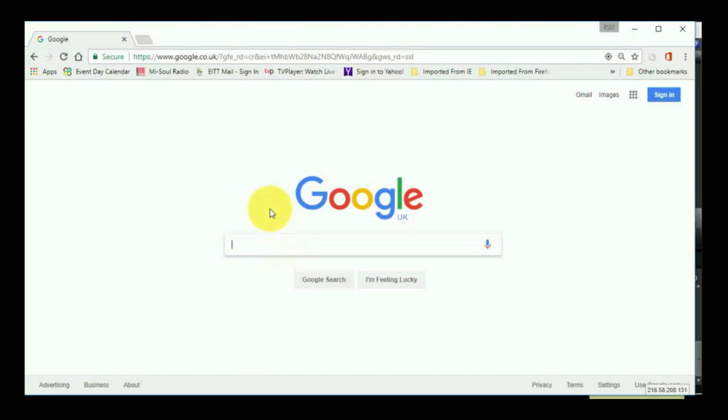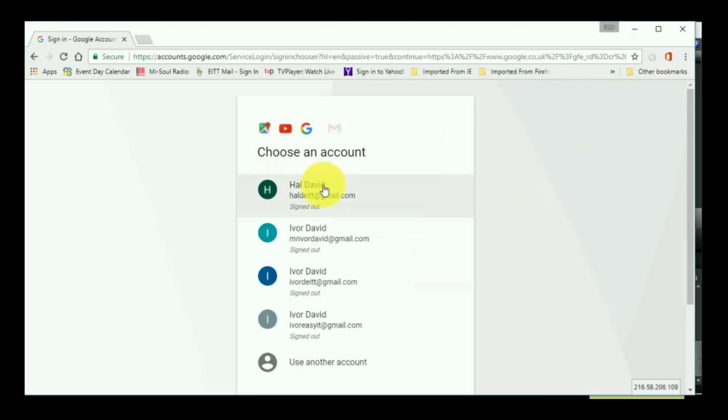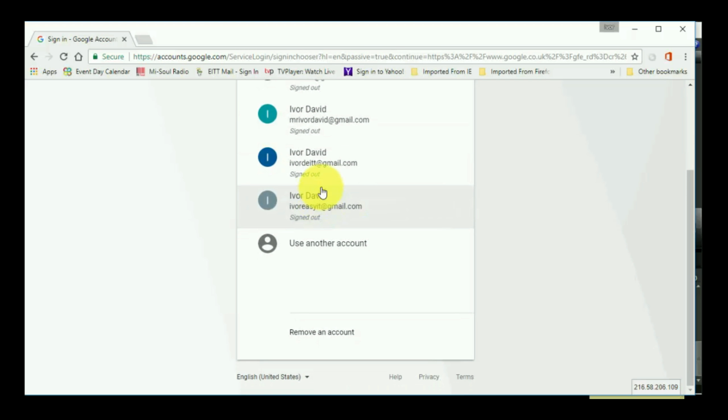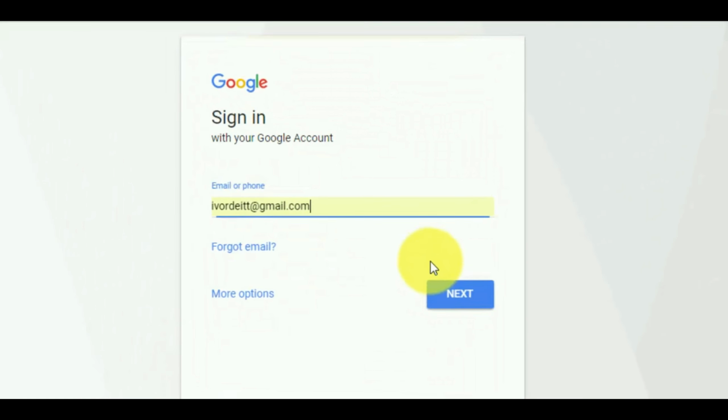Now we're here. The cursor's flashing in the search box. Can you see that? Right here. And in order to create the account, you need to attempt to sign in. So go to sign in, and you'll see all the different accounts that I have, but we're not going to use any of these ones. We're going to use a new account, another account, okay? So use another account.